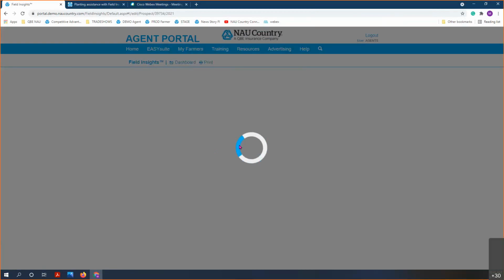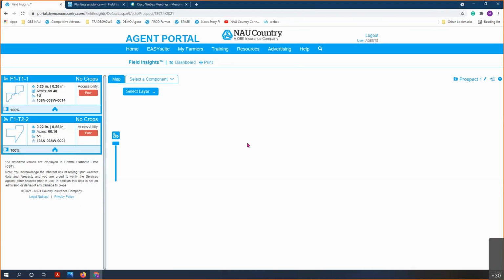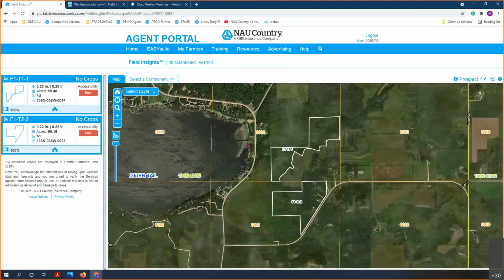I'm going to click on that and we'll say reviewed if I've been in it more recently, which I just was this morning. It'll take just a second. We are in our demo system, just so you know, so it might be a little bit delayed from loading up and showing some of the layers here, but in our regular production system, it shouldn't be a problem. Just want to let you know that.